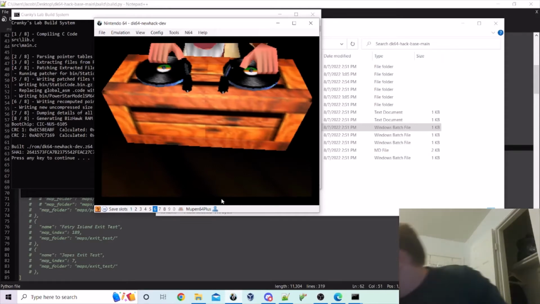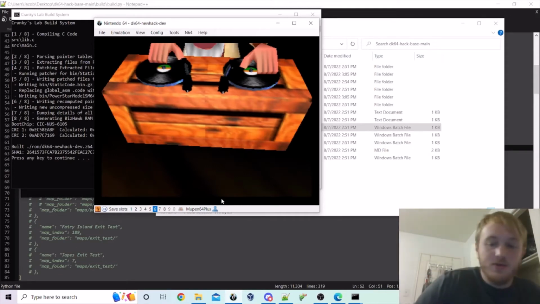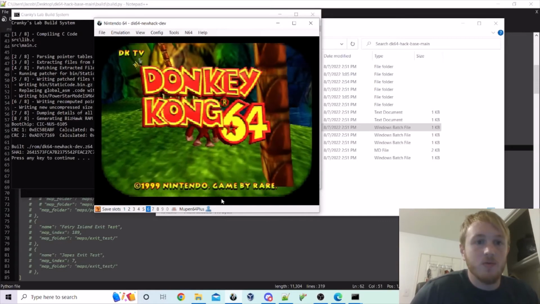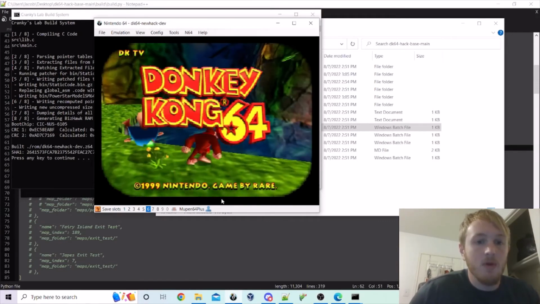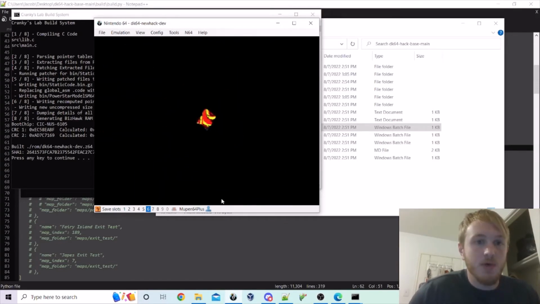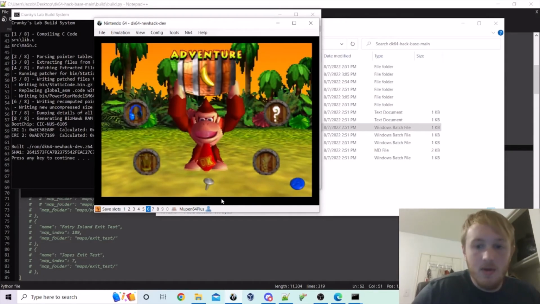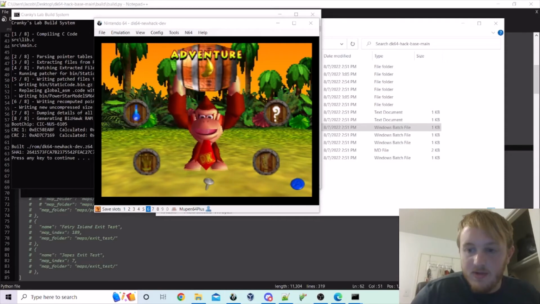The first thing you might want to do in a hack is set the spawn location to not be in training grounds whenever you leave the main menu. So our first goal is going to be changing that. And as a part of that, I'm just going to turn the volume down.